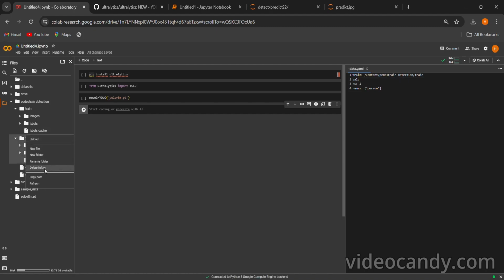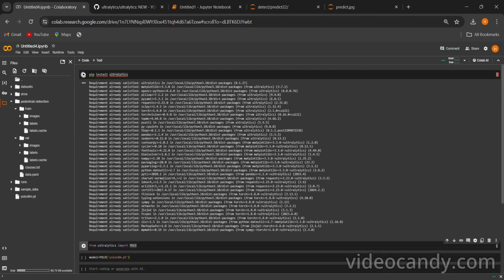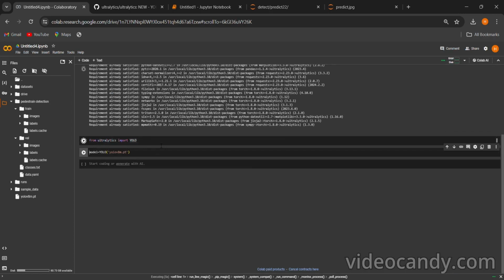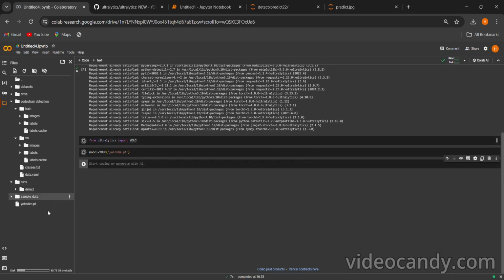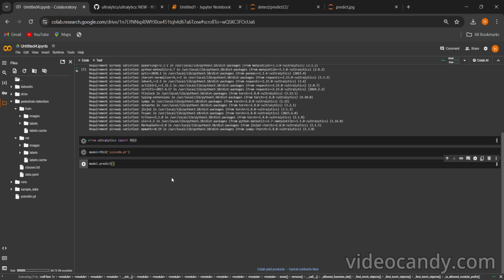In the data.yml file we give train, validation, the number of classes, that is nc, and names: person. In train we give the path to the train dataset, and in validation we give the path to the validation dataset. In validation, 10 images from train images and the 10 corresponding labels from train labels are saved as the validation set. Then come the number and names of the classes. And this is the txt file that is created directly after we complete labeling, saved in our local label folder.